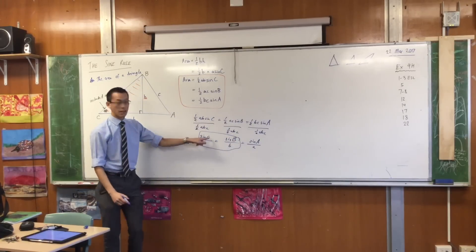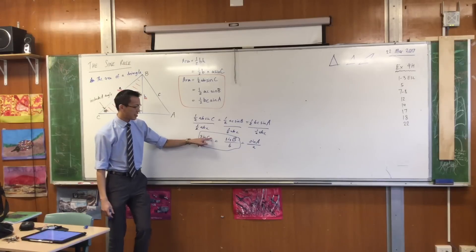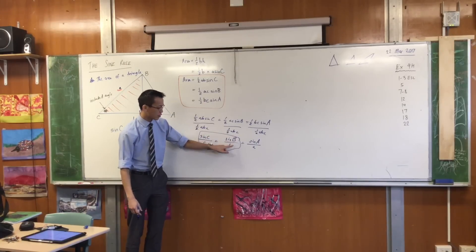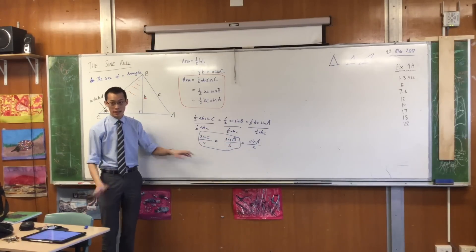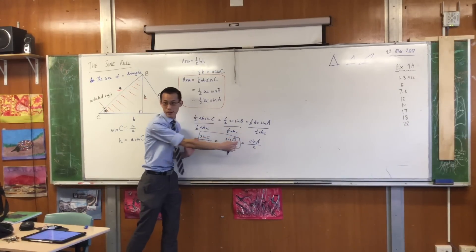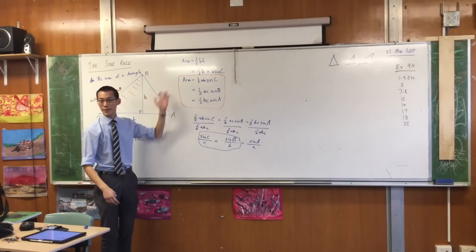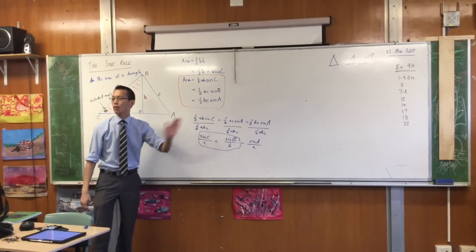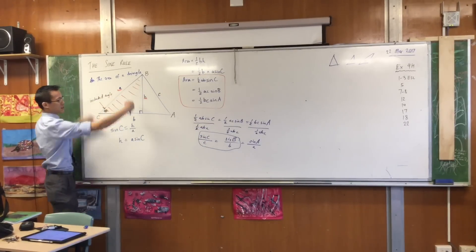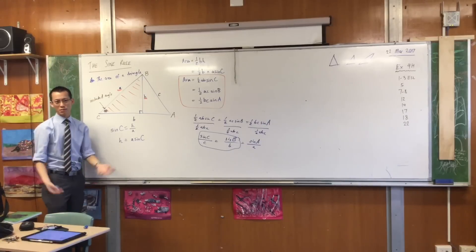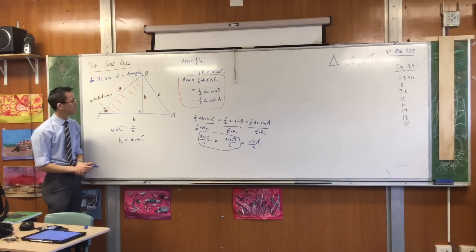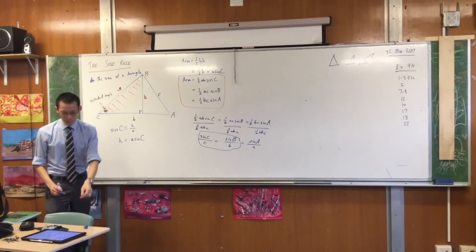I just need to know another angle, its opposite side, and this opposite side. And then you're done. So you don't need to use all three. But the point is, what's really nice about developing it this way is, you can see all three are equal to each other, because that's just looking at the triangle in three different ways. Because it's a triangle. So that's what you've got. So this is the sine rule.